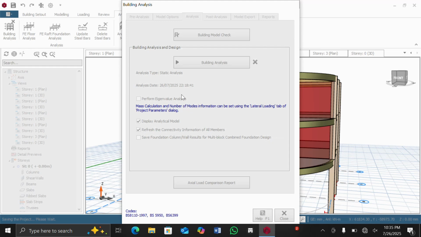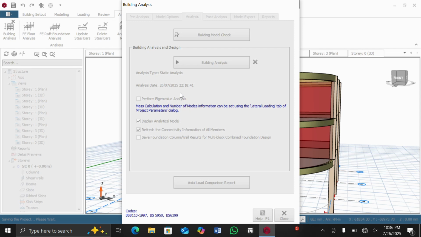But as I can say, this one takes a while when it is still analyzing your building. It depends on very many factors actually. It depends on the number of structure members that you're having on your structure, the number of stories that you have, the size of your building. So it depends on very many parameters when it is doing that building analysis, and also the type of PC that you are using, the processor speed. Some PCs have 4 processors, some are having 8, 6, some are having 12, even more.